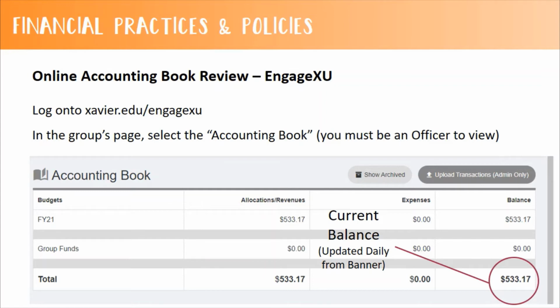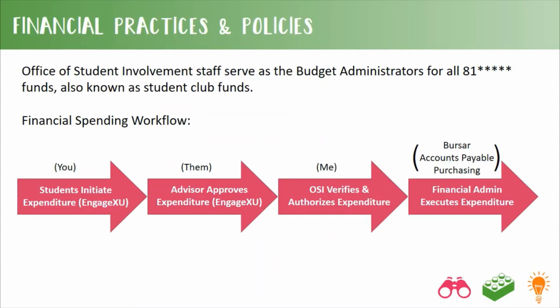Just a note for everyone as a reminder, we currently have not received the allocation of the student activity fee for this year. It's expected to come in around August 31st. We will then allocate out your balances to your organization of what was allocated for this next year. So the financial practices and policies, although we have moved these practices online to Engage, they're still very similar to what we've done in the past, and that is students initiate the expense in ENGAGEXU, the advisor then approves the expense in Engage, it then comes to student involvement or rec sports if you're a club sport for approval, and then moves on to whichever financial office is going to execute the payment.